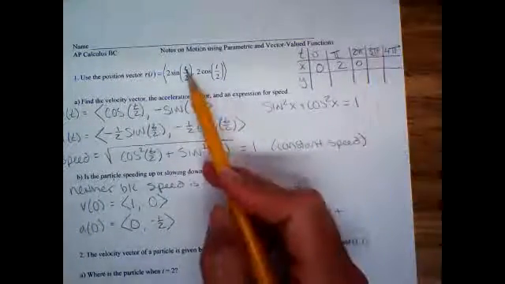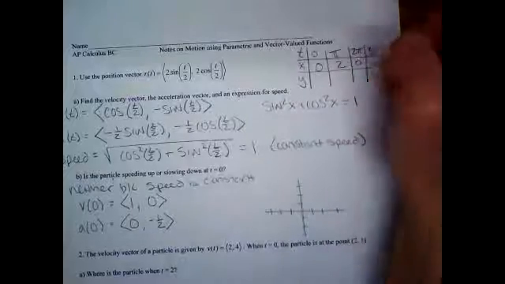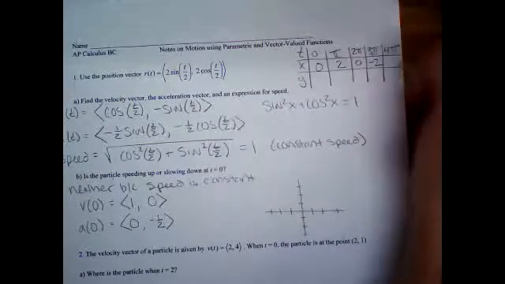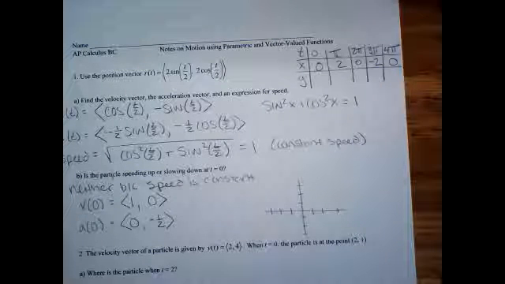If you plug in 3 pi, now you're at 3 pi over 2. That's at the bottom. Sine of that would be -1 times 2, -2, and then the last one's going to be 0. At a certain point it's cyclic, right? So you see how it's 0, 2, 0, -2. You remember what a sine graph looks like, okay?